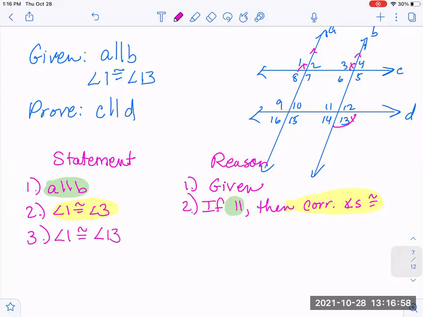to angle 13. And the reason for that is what? Angle 1. Oh wait, it's given. Thank you. I was getting on to the next step already. It is given. Angle 3 is congruent to angle 13. There is the one I was asking about. How do I know? What reason do I give? That angle 3 is congruent to angle 13.